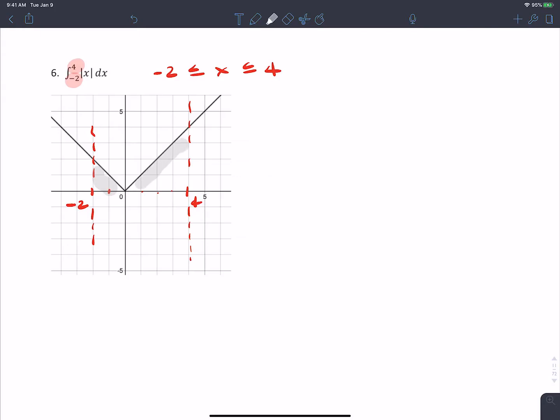Area under curve. Okay. So since most of the area is above the what? X-axis, this is going to be positive, right? But you have an issue here. Anybody know what the issue is? How do you integrate the absolute value? So how do we integrate this?